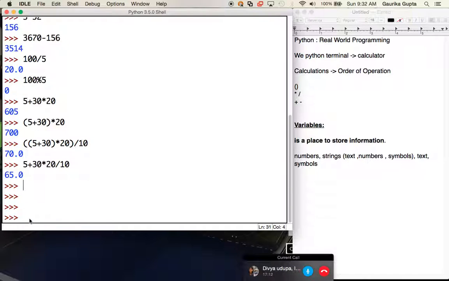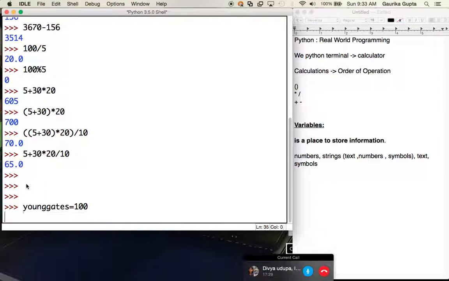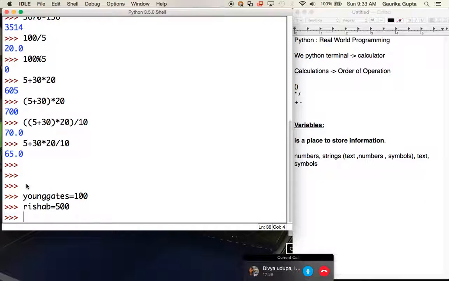So I would say, for example, I can say YoungGates. You can give it your name as a variable name right now, equal to 100. Then I give another name, say Rishabh, equal to 500.